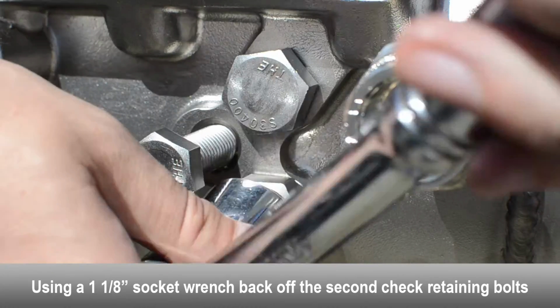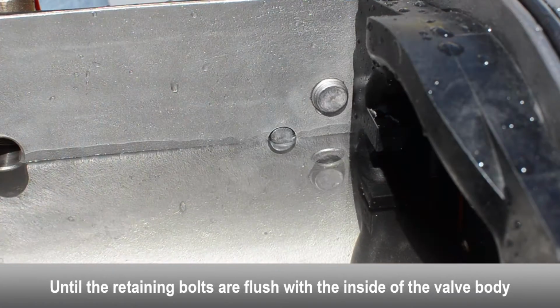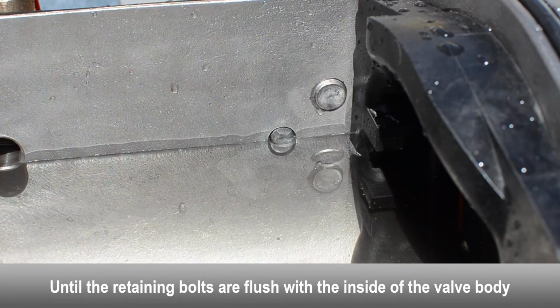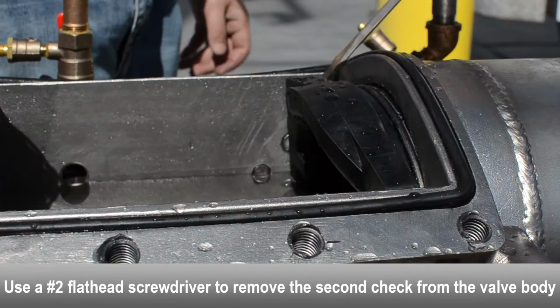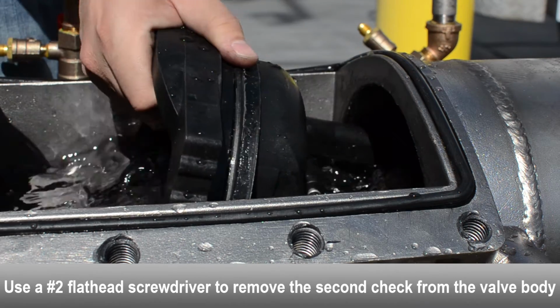To remove the second check, use a socket wrench to loosen the check retaining bolts on both sides of the body until flush with the inside of the valve. Use a flathead screwdriver to gently remove the second check from the valve body.